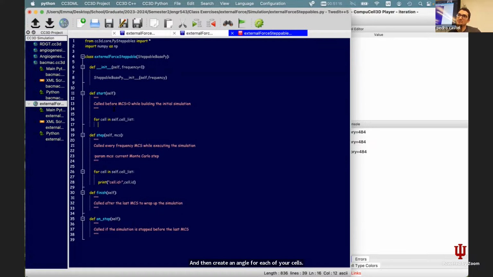Cell.dict is initialized at the beginning, right? I don't need to make a dictionary. No, it's built in. You always have a dictionary, so you can add, subtract, do anything you like in the steppables, in the step function, wherever you want.